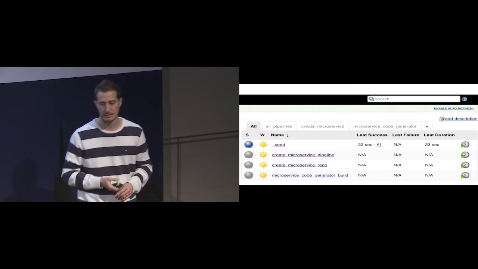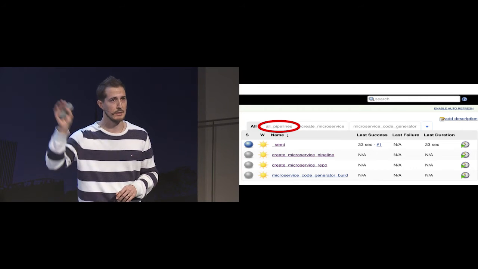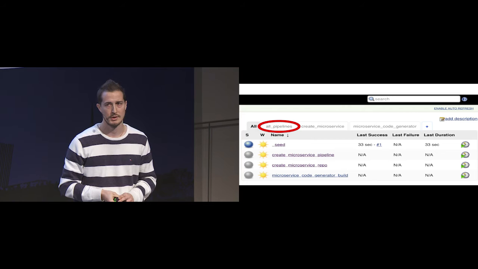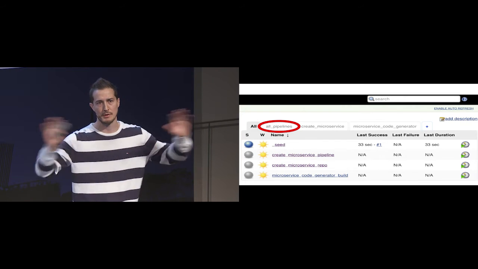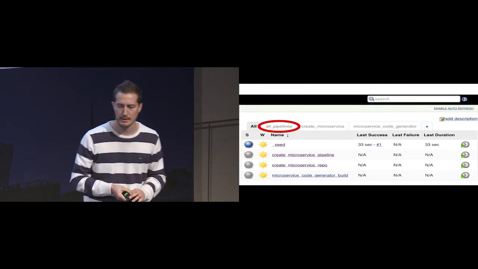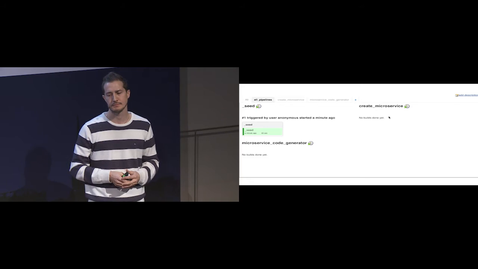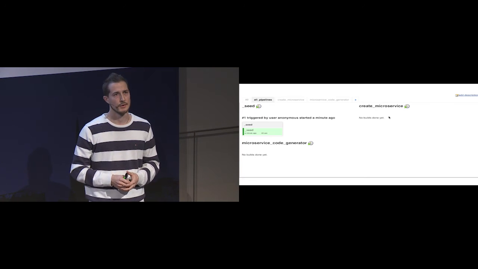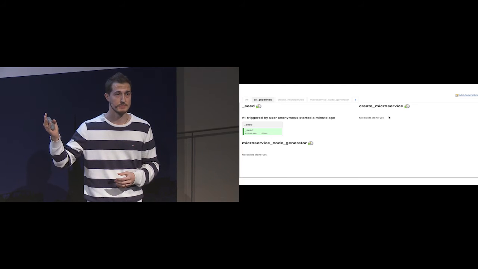So if we run this, we get some new jobs, we get some new pipeline views. The tabs on the top are the different pipeline views. We've added an all pipelines view for you, which shows all the pipelines that are currently configured, so you can see what's happening. As you notice, we have the C job, which has run once, which was what we just did.